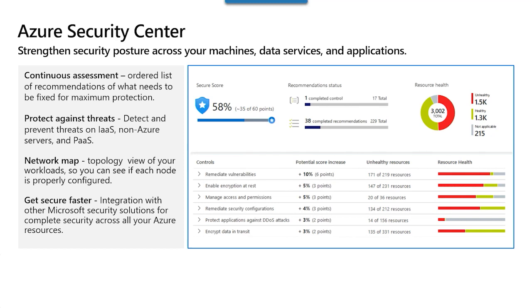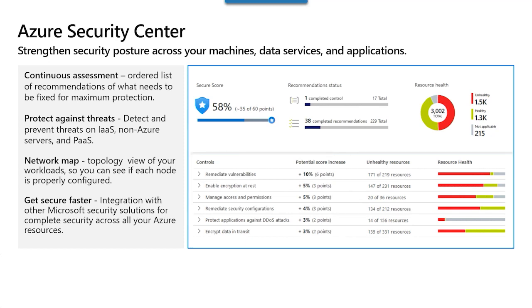So inside of Azure, we have something called Azure Security Center. And it's designed to protect your workloads, whether they're inside of Azure or inside of your on-prem data center. Now, the Security Center is constantly monitoring your environments and will keep track of any type of resource when it's added or when it's removed. On top of that, it provides recommendations like adding different policies to better protect your data. And because it supports IaaS, PaaS, and SaaS workloads, there are additional tools in the Security Center like Defender, which we're actually going to look at in the next session. But it's always going to be looking at your environment and your entire network topology to make sure that everything is configured properly.